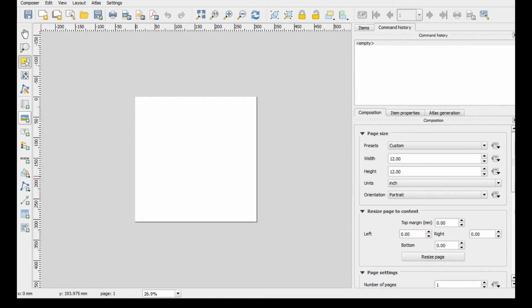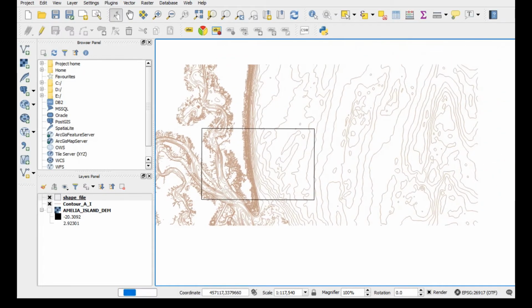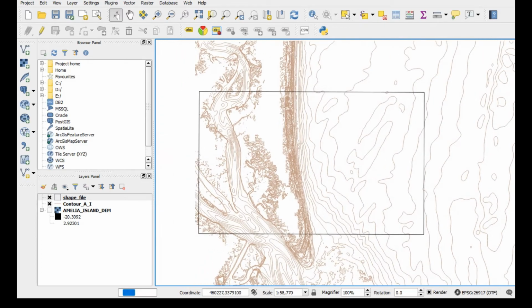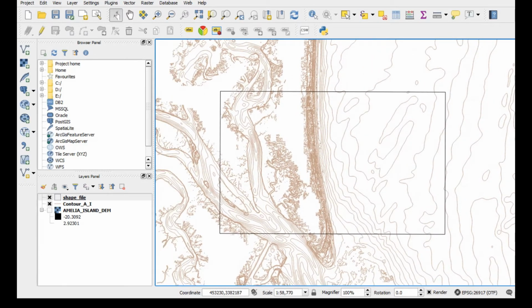Okay, now I need to actually put my data in there. So you can do new map extent, and then you can just draw it right here. Now you'll notice it looks like it's really zoomed out. So why is that? Well, it's that we are already zoomed out on this. So let's go and adjust that. We'll zoom in as much as we can so we can have our box there, but still be able to see it.